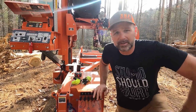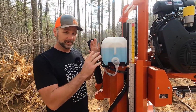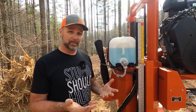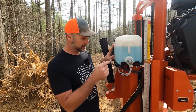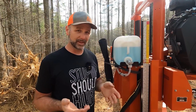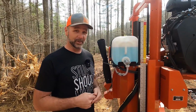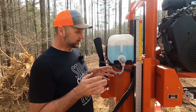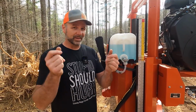Up here you see a water tank. So this water tank right here is part of the Wood-Mizer setup, and the Wood-Mizer pulls water, soapy water from this, and in the wintertime I put windshield wiper fluid so it won't freeze. So this will pump water through and lubricate the logs as we're cutting them today. They're probably going to be mostly green logs, so we won't need a whole lot of Wood-Mizer going. We brought extra blades just in case we hit a nail, but I imagine all this pine and all this poplar we mill up is going to go just like that.